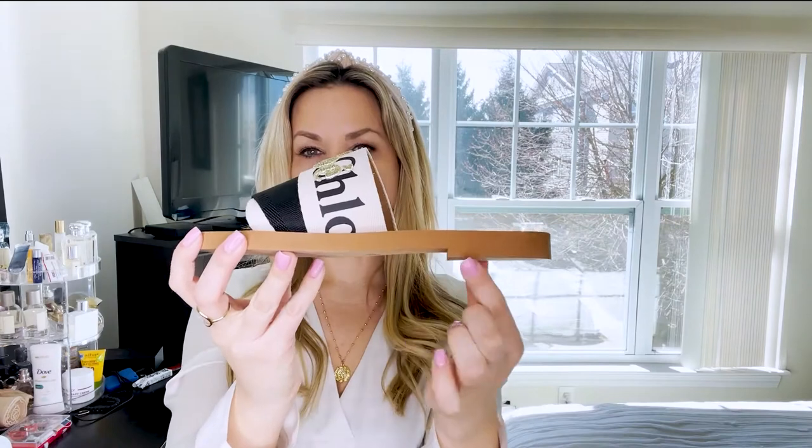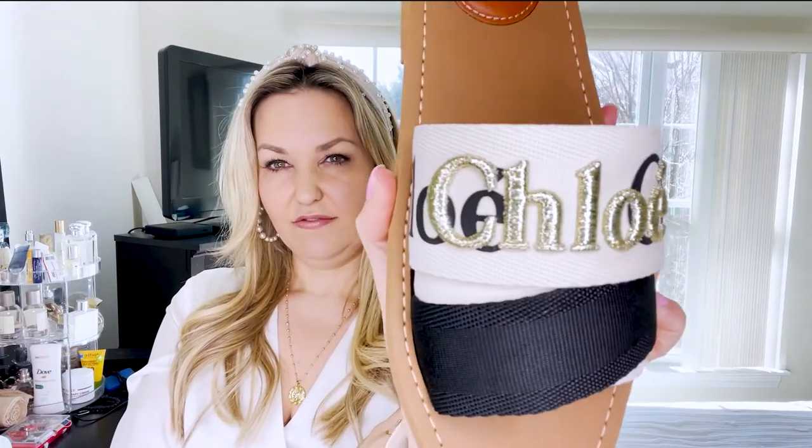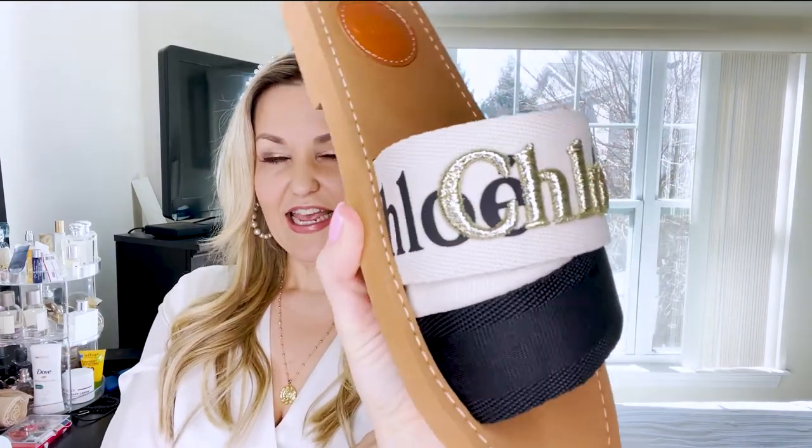They're flat with just a tiny little heel. I wear a lot of black and neutrals — I'm not a super colorful girl. Occasionally you'll see me in pink or blue in the summer, but overall I stick to neutrals. So I loved the black-and-cream combination because it goes with more things, and I just loved the extra 'Chloé' written in gold — I thought that was beautiful. And of course, I love that name.